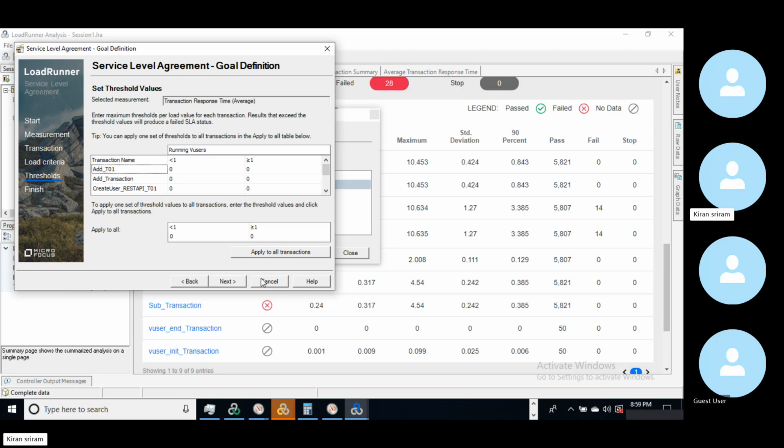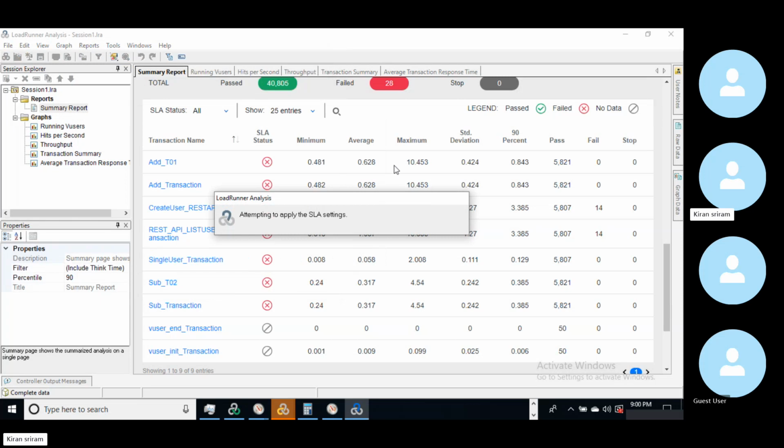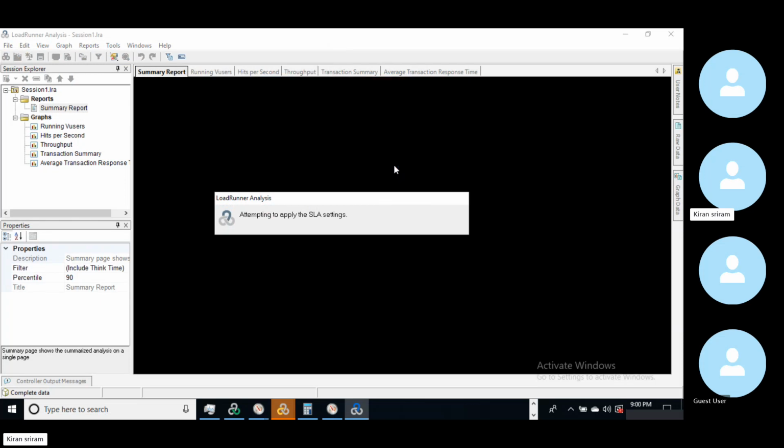You can design it like this and apply it to all the transactions. Click on next, click on finish, and click on close. Again our SLA will be applied here.